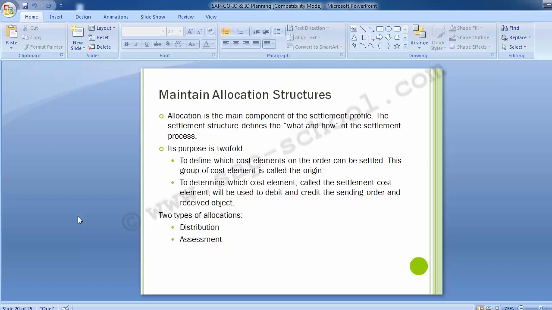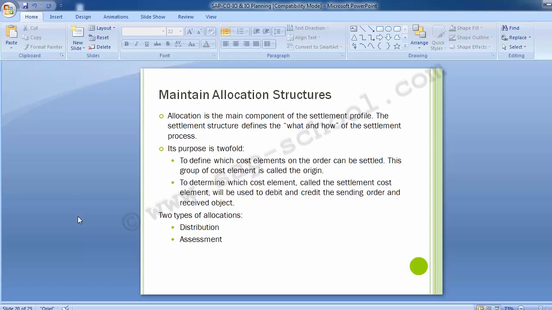So an allocation structure comprises one or several settlement assignments. An assignment shows which costs, that is origin cost element group, from the debit cost elements are to be settled to which receiver type. For example, cost center, order, or it may be activity type, any of them it can be settled with.